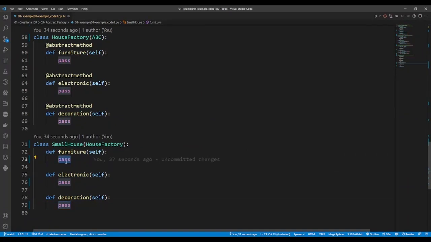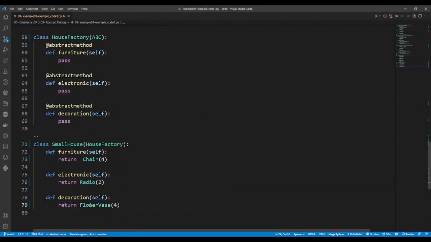The furniture method will call the furniture product, and this time we're calling a chair, which is a furniture that has 4 items. And then we're also going to be returning for the electronics 2 radios, and for the decoration, because it's a small house, we're going to be returning a flower vase, and there are 4 flower vases in the small house.